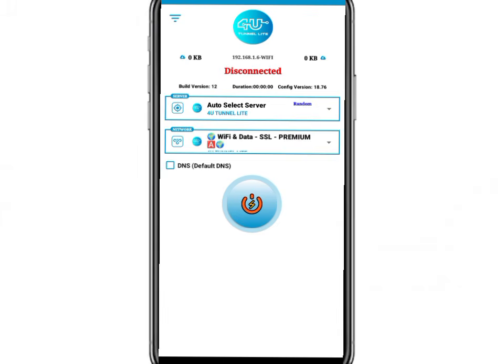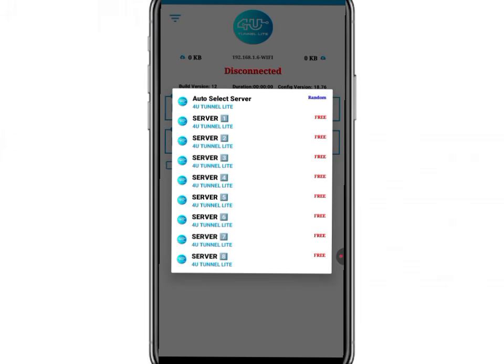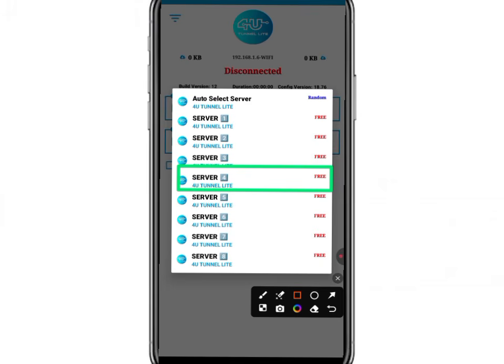So you're going to come where you see the auto select server. By choosing auto select server, you are going to be redirected to these servers. There are 8 servers, but I recommend you guys to choose a server that is near to your country's location, or that is your country's location. But in this tutorial, for this first time, I'm going to recommend you guys to use this server 4 because it is just new.